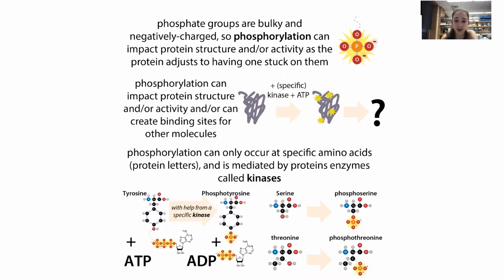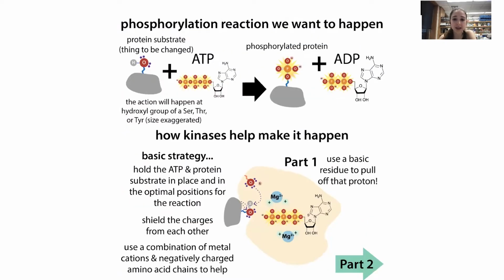so how does this actually work? The basics of it is that we're going to take our protein and we're going to take ATP, and the kinase is going to help the protein attack the ATP to get the phosphate. What the kinase is really doing, the protein is the one that's going to be doing the attacking. The kinase is just bringing them together, stabilizing things and making them interact. But it's this oxygen in that OH group that is actually going to do the attacking. And so this is why threonine's OH group is so important for this.